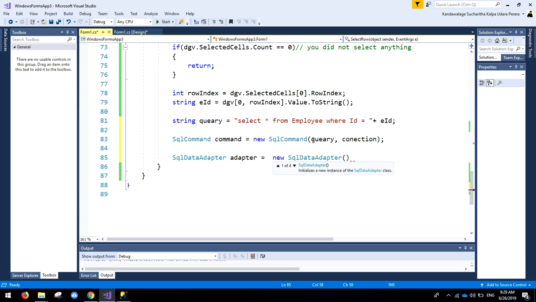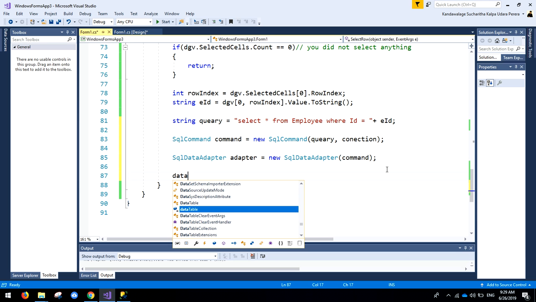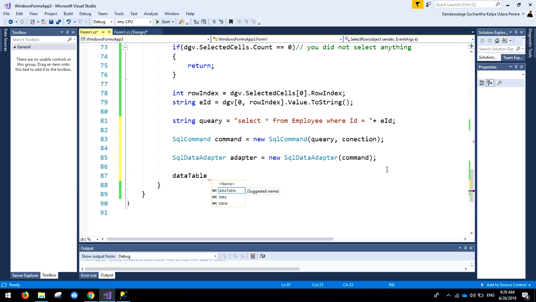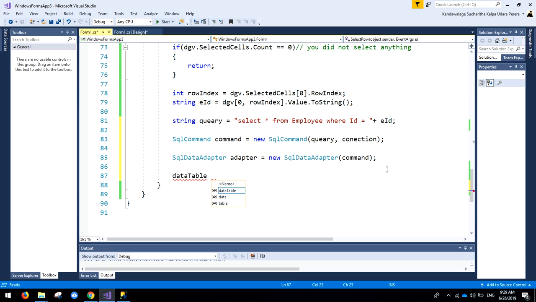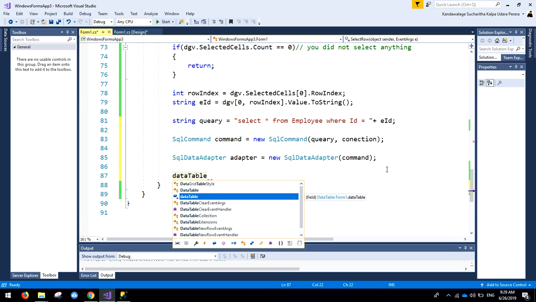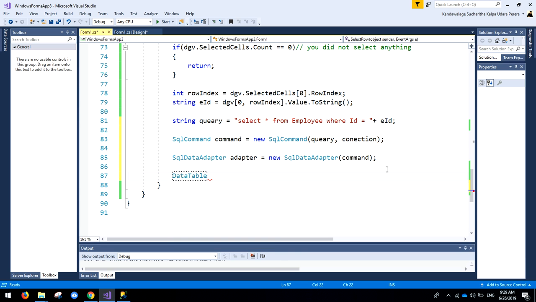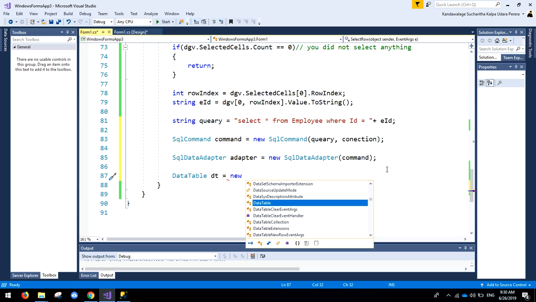To run the data adapter, I have to give the command, and use the data adapter to fill the table. I need a temporary table, so I use a data table object, dt, data table temporary, equal new data table.